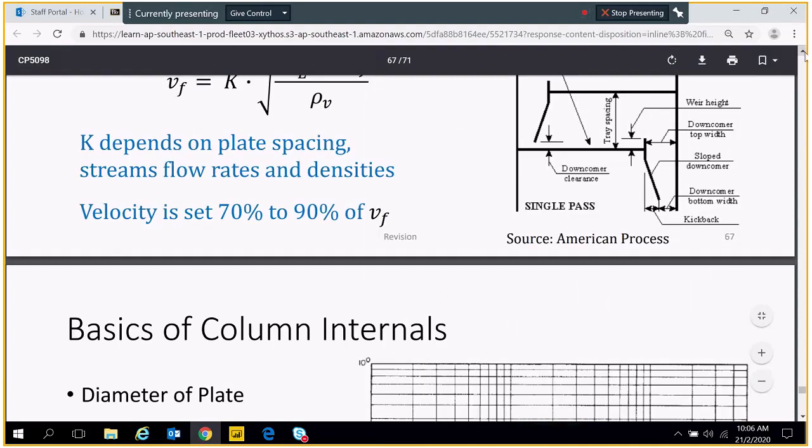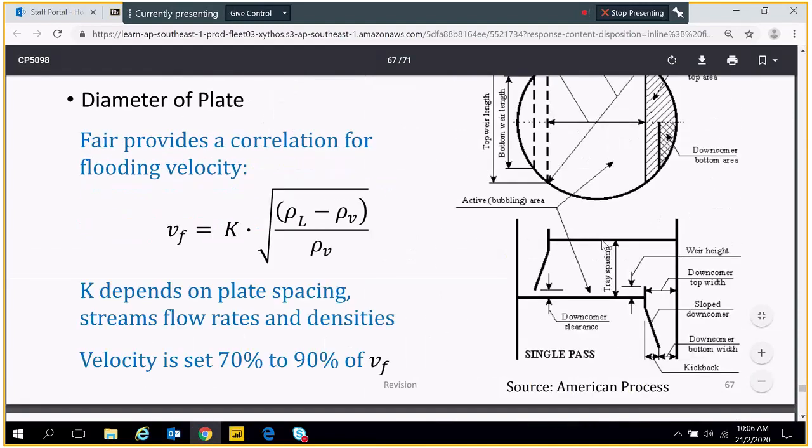VF is bigger means, now just imagine I want bigger spacing. So the tray, I mentally move up the tray. I move up the tray, it means that now there is more room for liquid to hold the liquid. And therefore I can afford to have higher VF. That means I can afford to have higher vapor velocity because now I've got more room. Right? Spacing is bigger, K is bigger, VF is bigger. So it means that more room can tolerate flooding better.